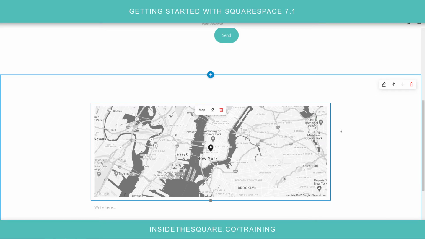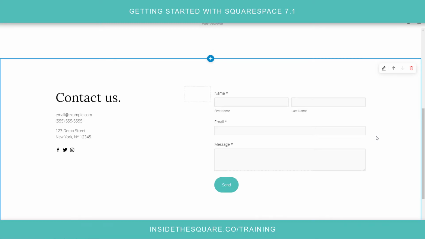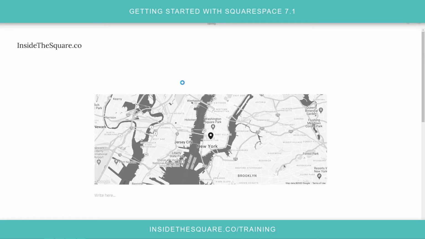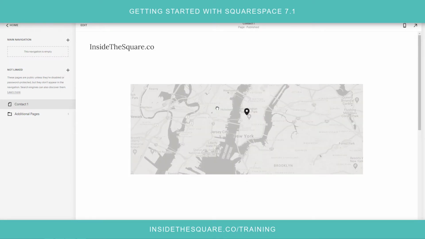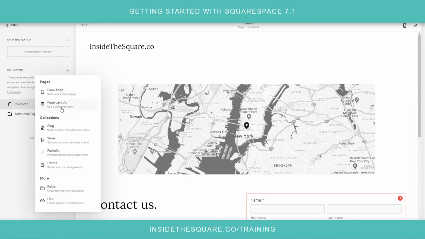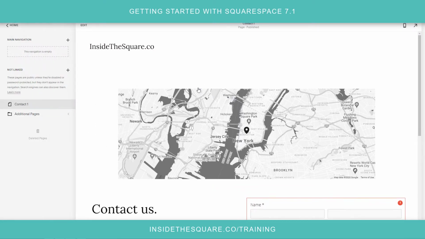Now check it out. That map is added to that section and I can put it above or below that contact form I grabbed from the pre-made one, completely customizable. I'll go ahead and select save so we can hop on out of there. And while we're here, I'm going to go ahead and grab one more of these pre-made page layouts so I can show you some of the other options within an individual page.